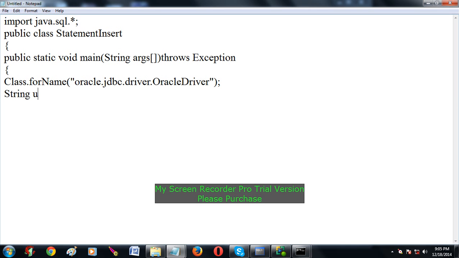Next, what is the string URL you have to state? JDBC is the API, Oracle is the database, this is the driver name, at the rate localhost, port number is 1521:XE, the service name. Next, username equals system.